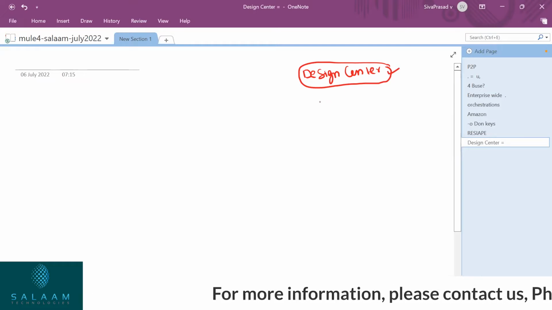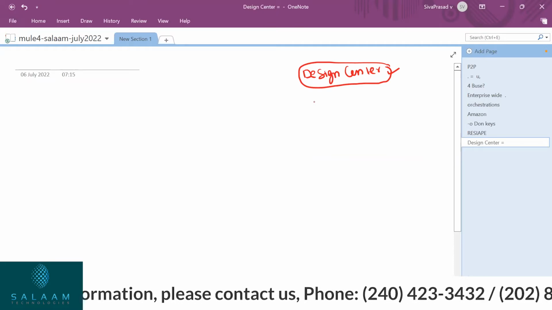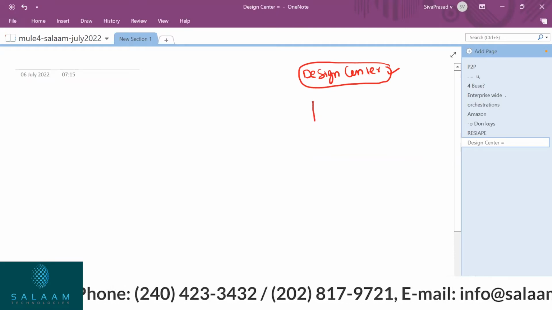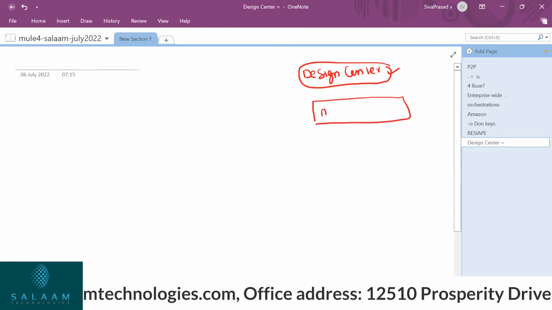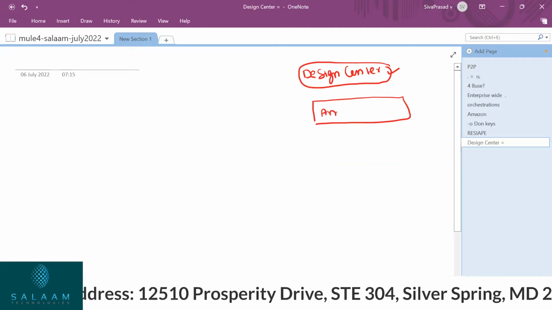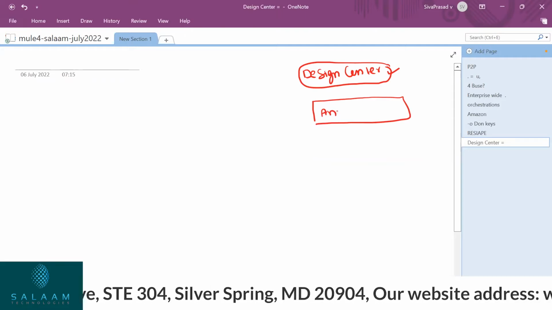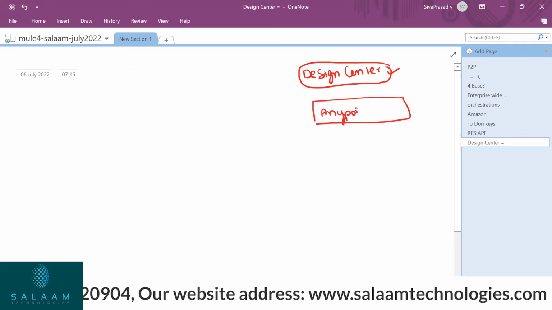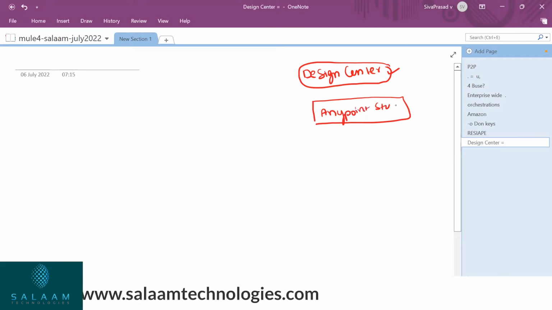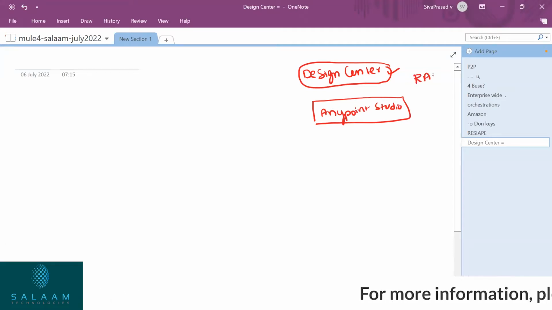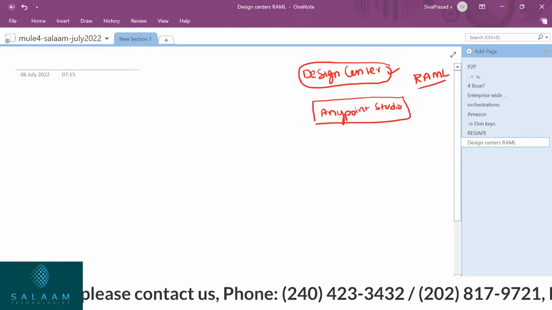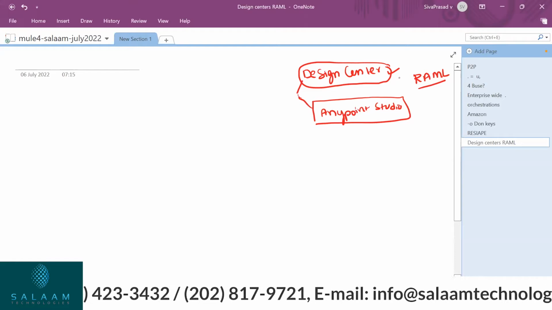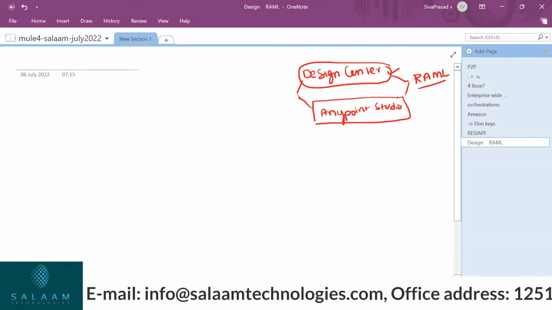We can also design RAMLs using Anypoint Studio, which is an IDE, an integrated development environment. Using this Studio also we can develop RAMLs. We can design RAMLs either using Design Center or Anypoint Studio. My first step is designing a RAML.